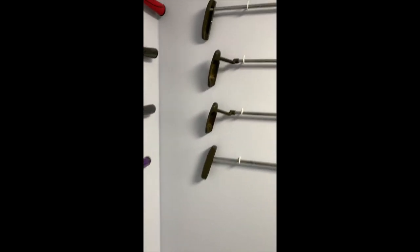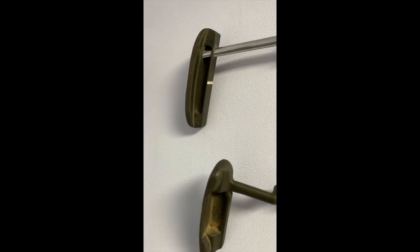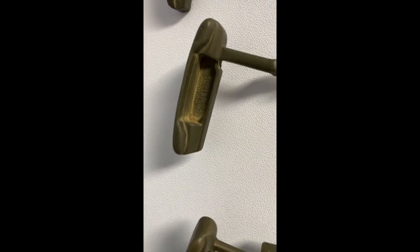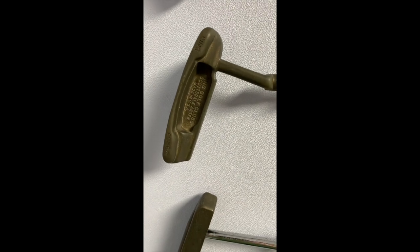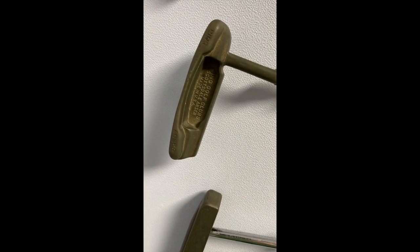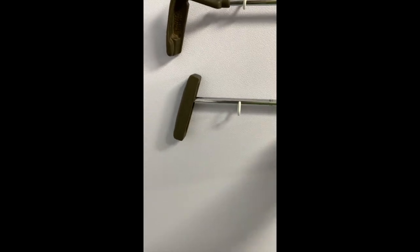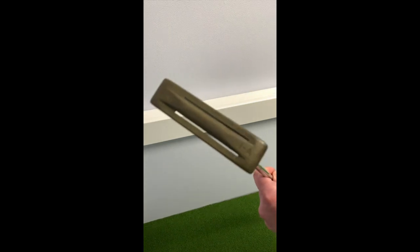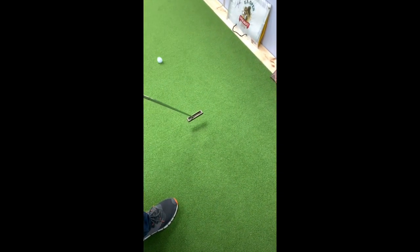And then onto these — there's a few vintage Pings here. So, a B69, which is also known as a Hot Dog Putter, for obvious reasons. Next one down was a Karsten & Co. Dale Head — this is the putter that Seve used to win the majority of his events. And there's an original Dale Head there with the Ping Golf Clubs stamp in the back of the putter — quite a rare putter. Down onto the 1A — really strange looking putter, pretty unusual. And if I just hit a putt up there, you'll see where the company got its name from. Ping!